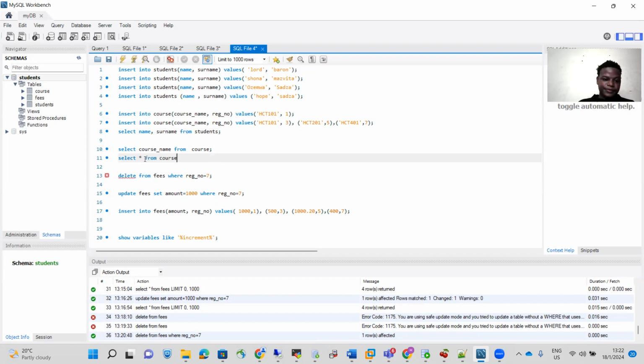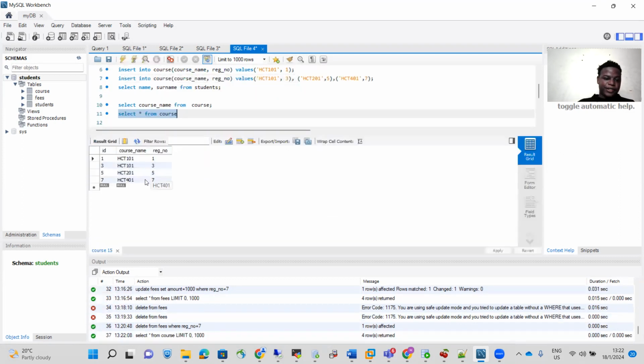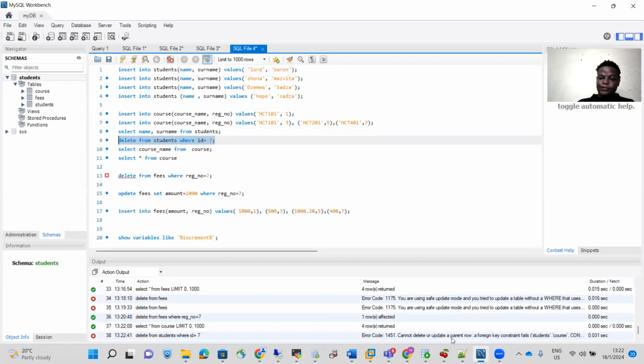So if we go to students and want to delete, let me run this, delete from students where ID is equal to 7, because we want to delete the student, it is going to fail because of the referential constraint.